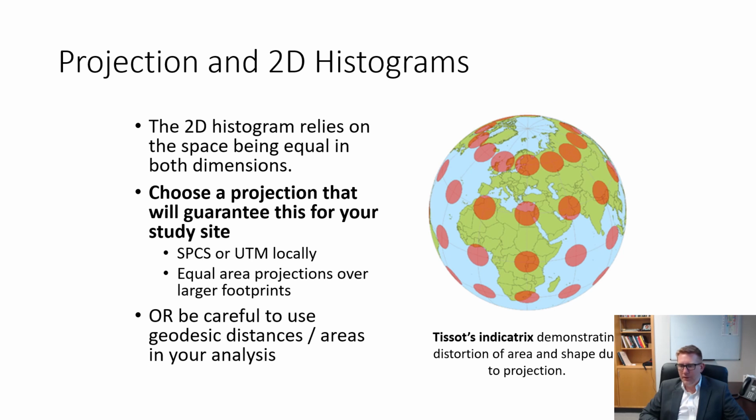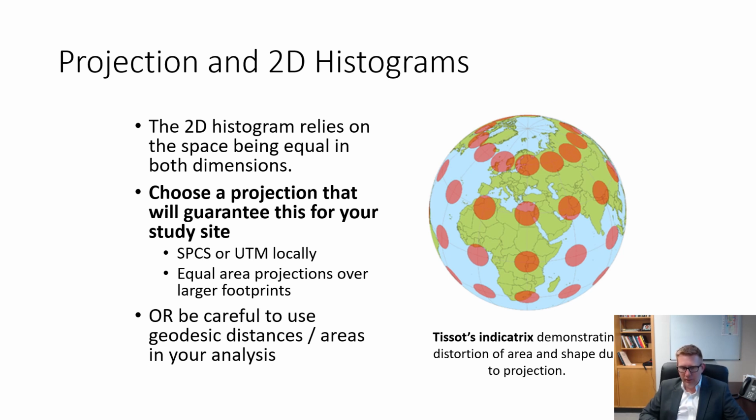Keep in mind that there's a difference between the project tool, which projects from one projection to another, or one coordinate system to another, and define projection. You use define projection when you're missing your projection entirely, which can happen a lot. If you download this data as CSV, you may need to define it as WGS 84 before you get started projecting it into something else. Project, reproject, and define projection are all interrelated, and they all have particular purposes, so it pays to think carefully when you're using those tools.